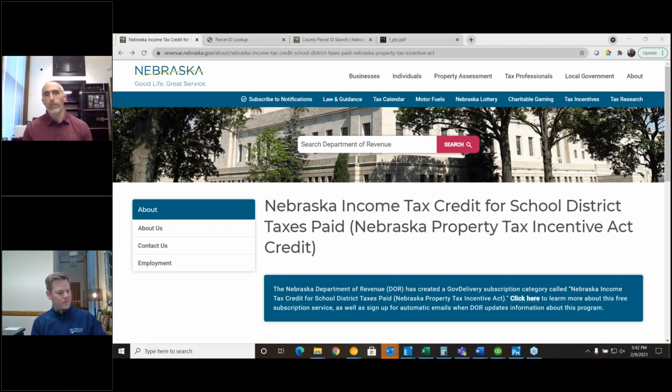The last time there was property tax relief, you may be aware that there was a credit that went right on your property tax statement. So when you paid your county taxes every year, that credit was taken directly off of that. Well, with this new round of property tax relief, the tax credit is actually going to go on your 2020 Nebraska tax return, starting in 2020 and going forward for at least the next couple of years, the way it sounds.